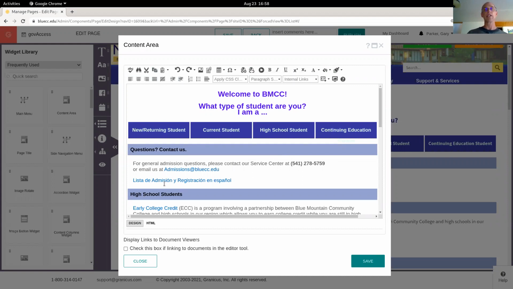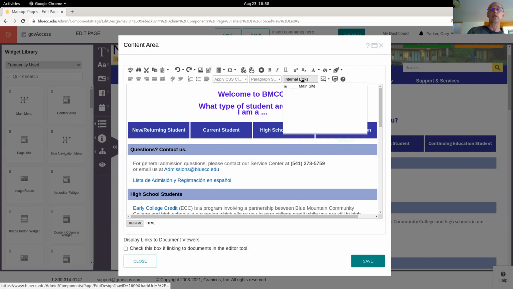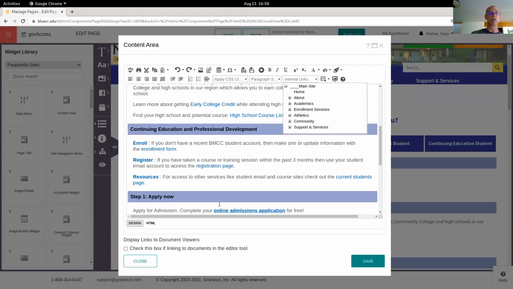When you're making links to other pages, if the pages live in the website, you should find them using internal links and not hand code those links yourself. If they're external links, then you should be viewing the page in a browser and copy and paste that URL into wherever it needs to go.